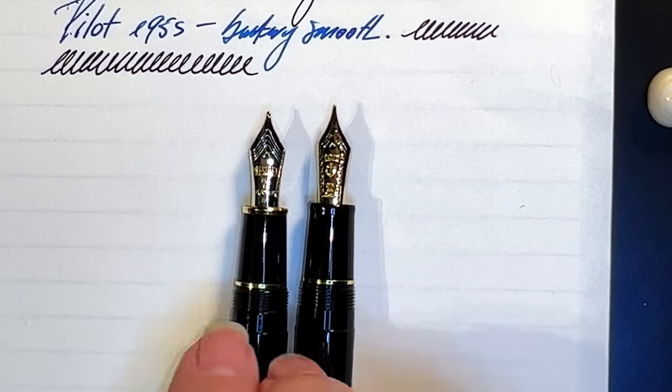The 21 karat gold nib is stunning to look at. And yes, you can tell the difference in looks between 21K, 18K, and 14 karat gold. The higher gold content of this nib really makes it stand out. It just has an incredible luster to it. And beyond the looks, the way this medium fine line makes ink lines on the paper is just sublime. It is wet and juicy and bouncy and just a total joy to write with.